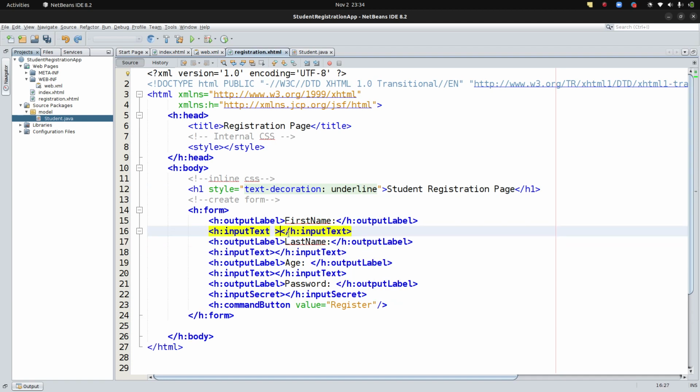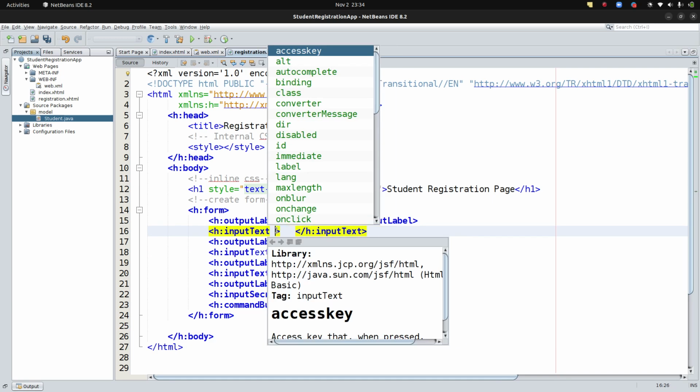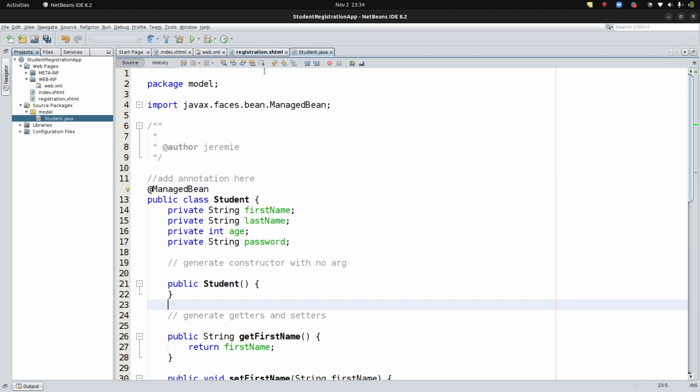It is just on the same level, but under this one is where we're going to put what we need. So we need a value. We need to set this data to be inside the variable we created using our managed bean. In order to access those variables, we use a hashtag and then curly braces, and then I can use the name of the class. My managed bean is called Student, and the class starts with a capital letter, but we use small letters here.